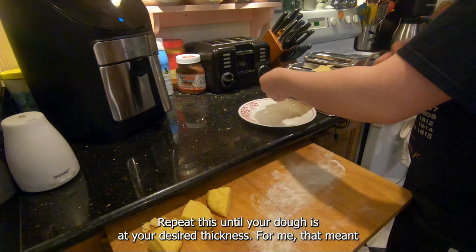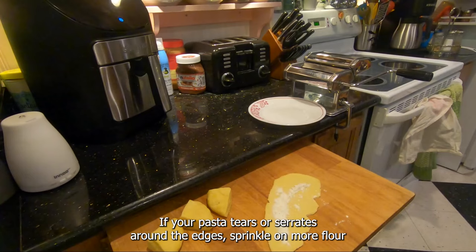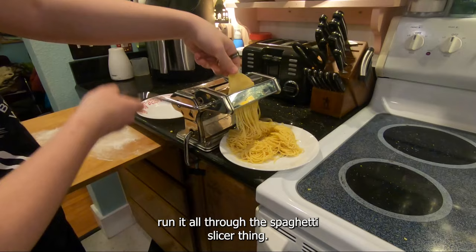If your pasta tears or serrates around the edges, sprinkle on more flour, fold it in half, and run it through again. Then, once all of your pasta dough has been converted to sheets, run it all through the spaghetti slicer thing.